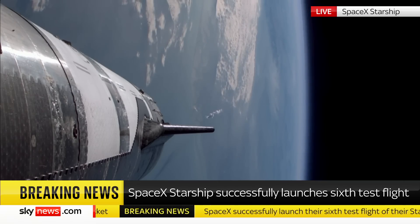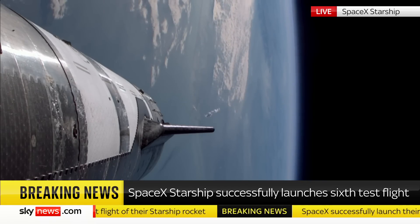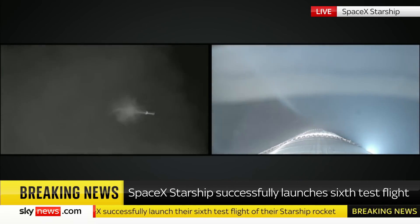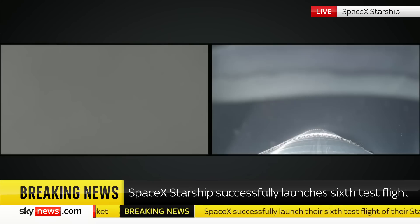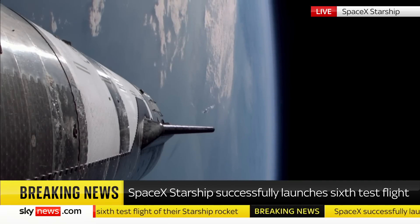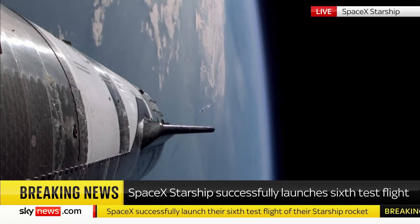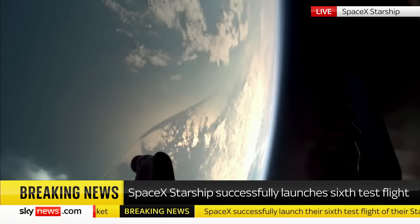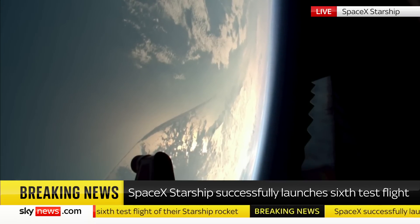We're constantly evaluating the criteria for catch — there are a lot of things that need to go well in order to line that up. Unfortunately, today we will forego booster catch. What you're seeing on your screen is the ship currently making its way towards the Indian Ocean, still looking good so far. You have witnessed the successful launch of Starship, the giant rocket from Elon Musk's SpaceX. President-elect Donald Trump has been watching on. This is the sixth test, but if you were hoping to see the famous chopsticks moment — the enormous mechanical arms which clutched the giant rocket booster back in its grasp on Flight 5 — you will be disappointed.